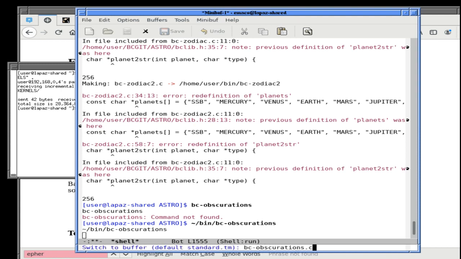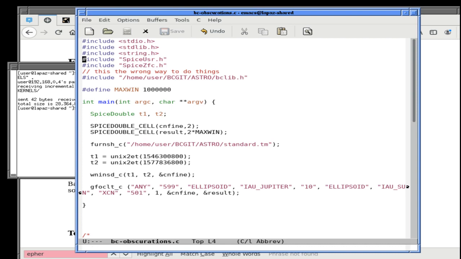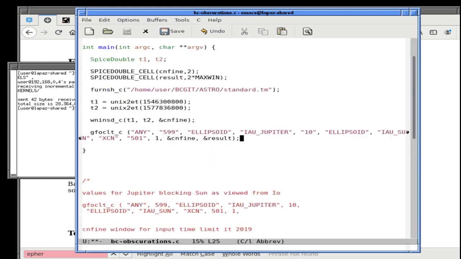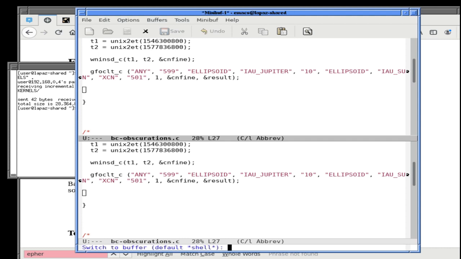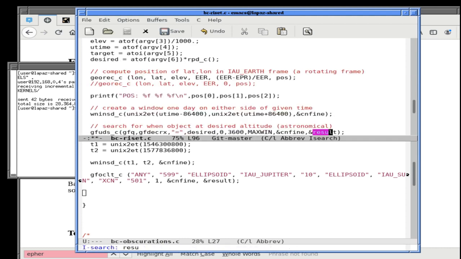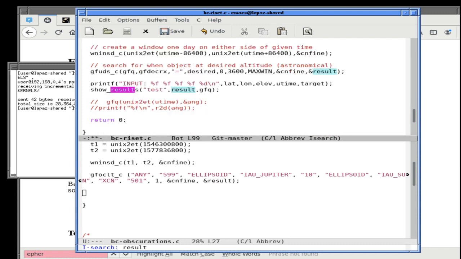First of all, let's not declare a million size window. Let's go ahead and declare it down to just 10,000, maybe. And second of all, let's see if we can actually print these results that we've now gotten, these wonderful results that we have in result. And we can always turn to my other program for this, show results. I think that's probably a subroutine here, and probably is something we can actually use here.